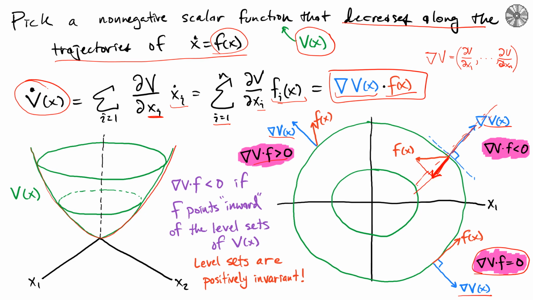So this is kind of the geometric interpretation of what's going on, but it's really just the generalization that if the dynamics is always pointing inward, then that means that the system is moving its way in. And so if you keep doing that, keep making these level sets, it shows that you're going to get closer and closer to your equilibrium, or in this case, the equilibrium is at 0.